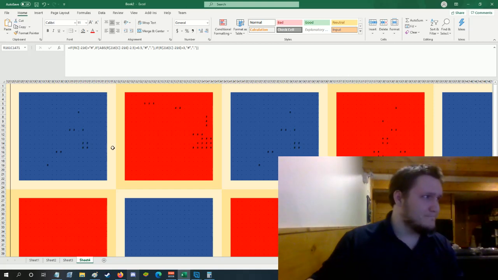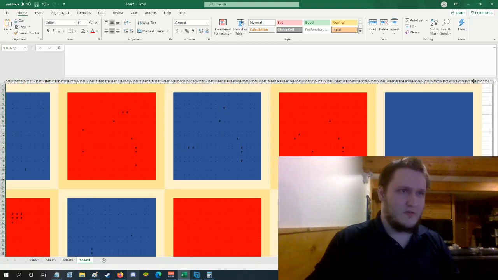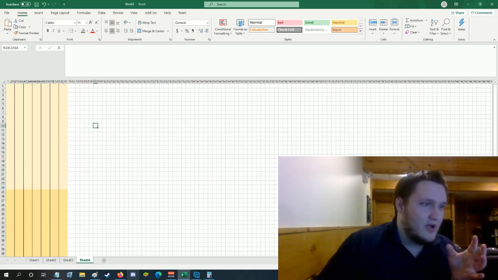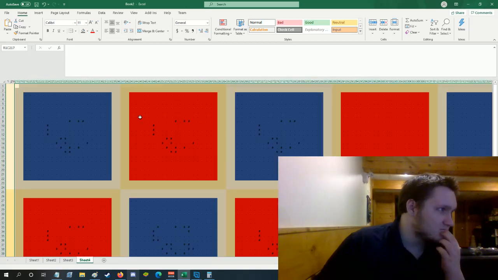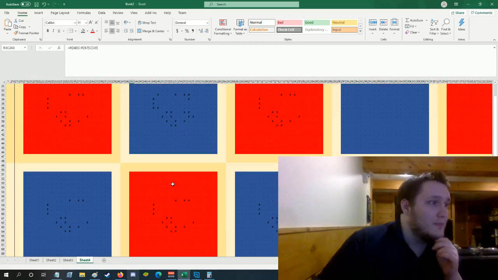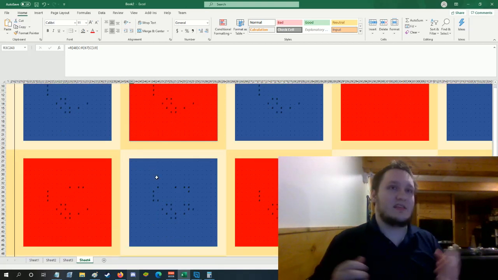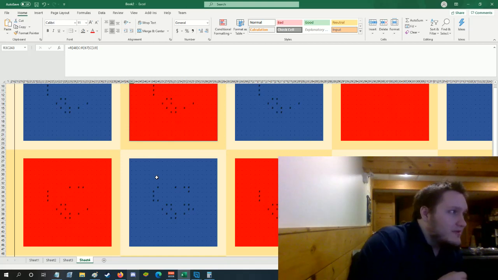I'm an idiot. I'm a fucking idiot. Okay, I understand what I did wrong. I just looked at that for a second, paused, and realized, there it is. Okay, so the problem is that it needs to be transposed, because this is mirrored. Oh, is it? No, it's not mirrored, is it?